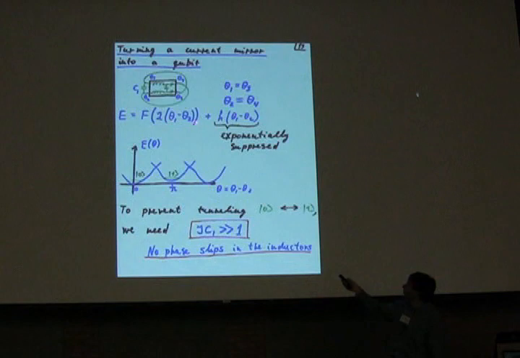This one is periodic with period pi. So again, we have two minima at 0 and at pi, where theta is the phase difference. And the energy difference is exponentially small. It's defined by this error term. Of course, there are some conditions for this circuit to work, to prevent tunneling from 0 to 1. That is to suppress bit flips. We need to satisfy this condition.